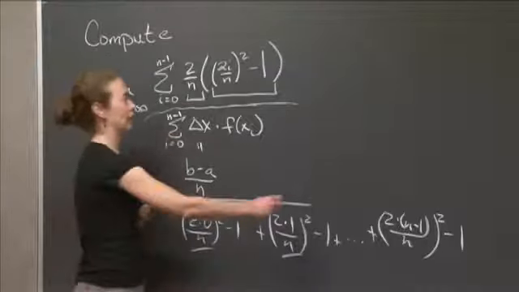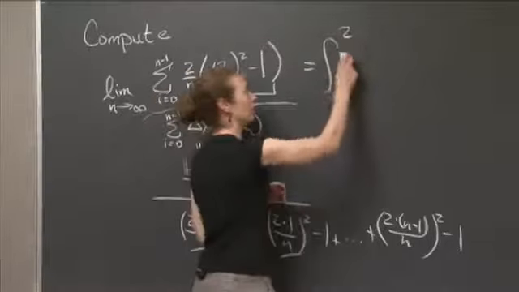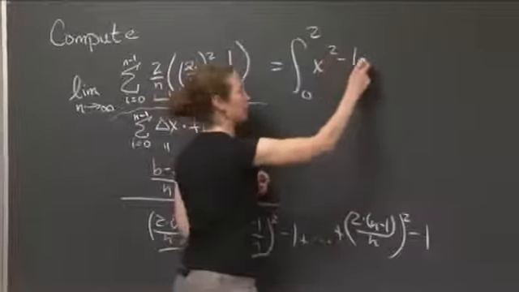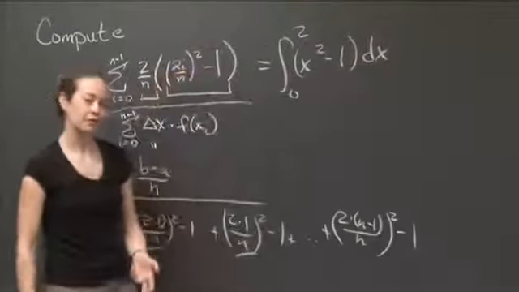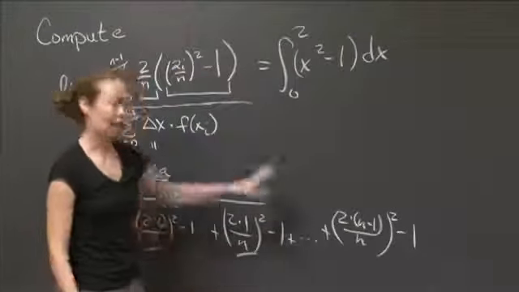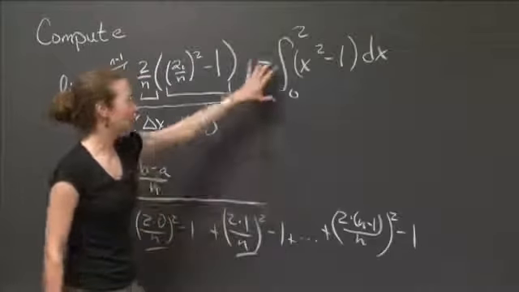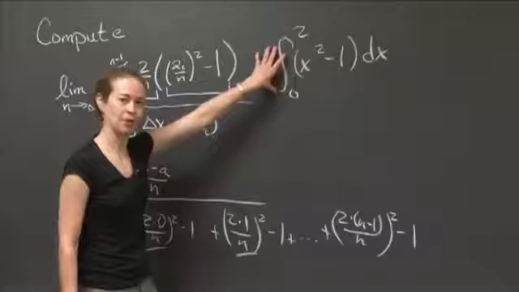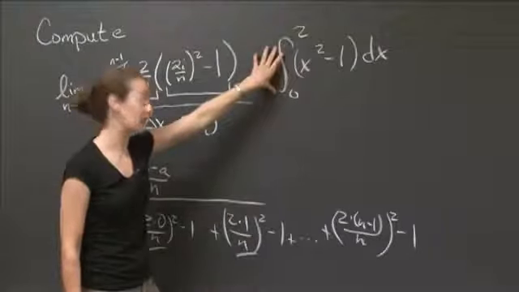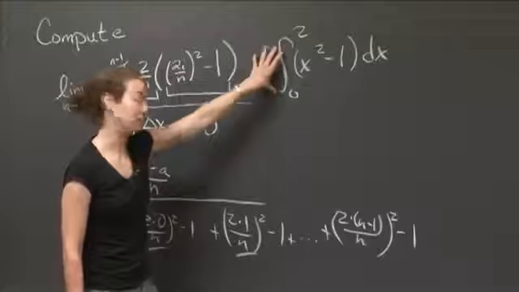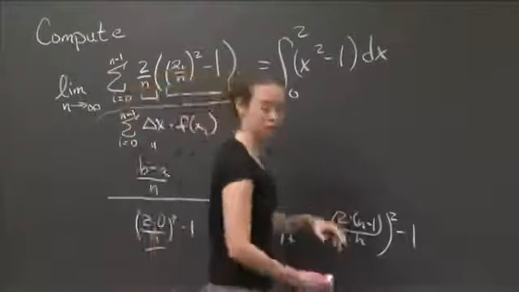So this is looking like, I'm going to write it here, this is my guess: the integral from 0 to 2 of x squared minus 1 dx. And now to make myself feel good about this, I'm pretty sure it's that. To make you feel good about this, I'm going to divide this into 4 subintervals, and show you what the Riemann sum with 4 subintervals looks like, and then we can talk about how it relates to this one over here. Okay, so let me draw a graph.